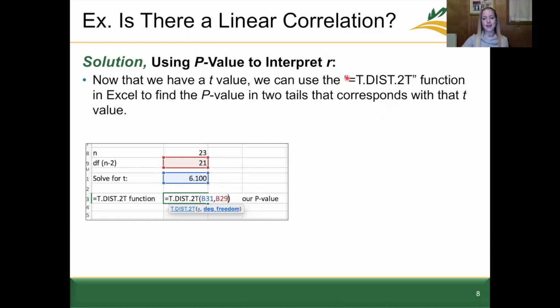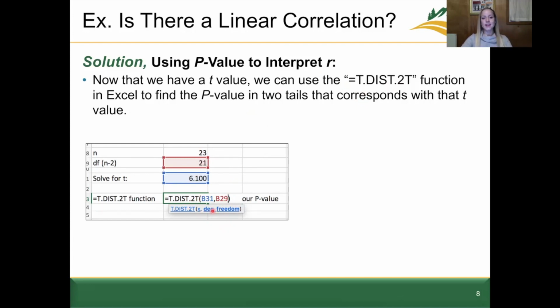So in Excel, to use this function of a t-distribution as a two-tailed test, I've started to type this in here, where all we need is our x value, where our x value is our t value. So we need x, which we know is t, then we need our degrees of freedom, which is n-2.